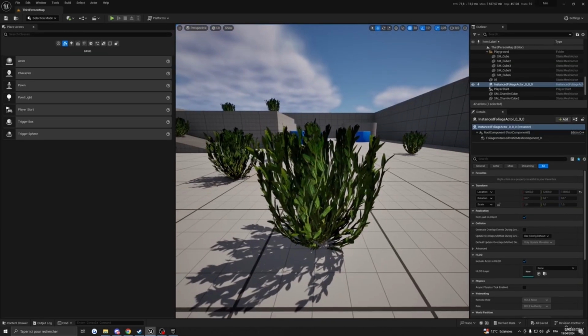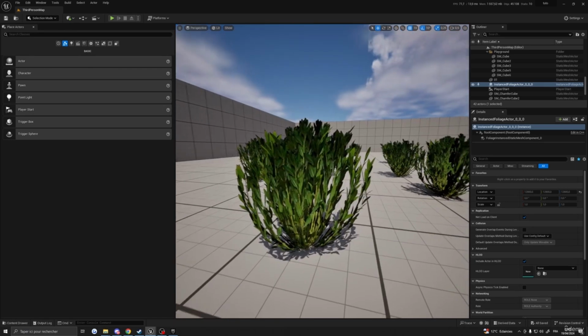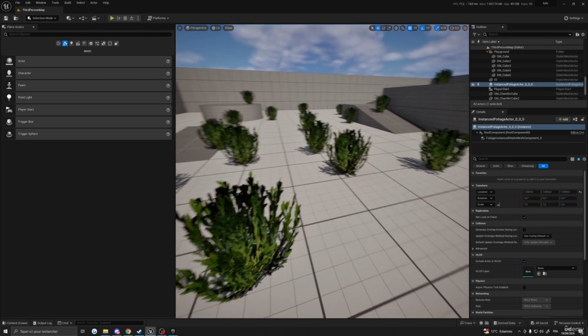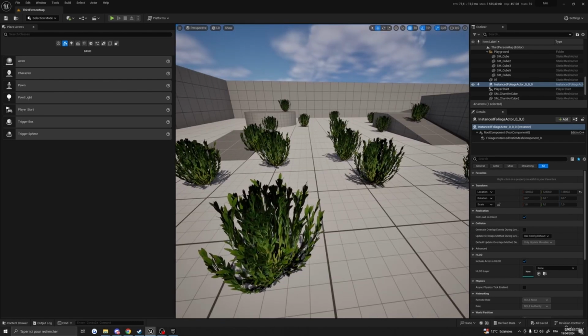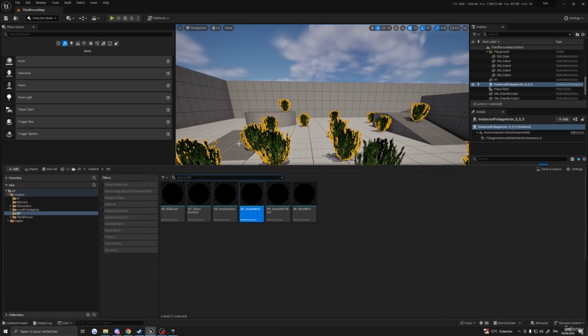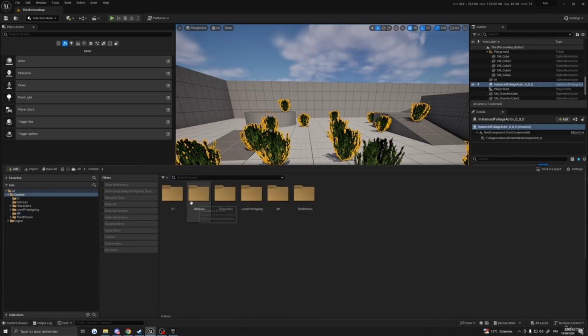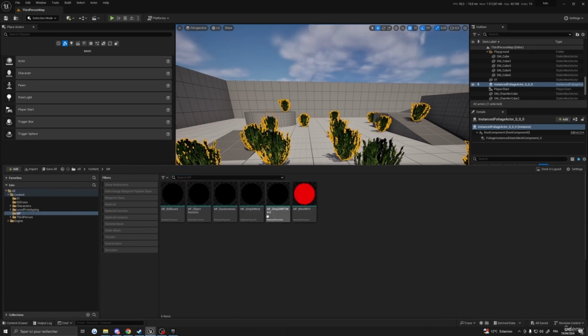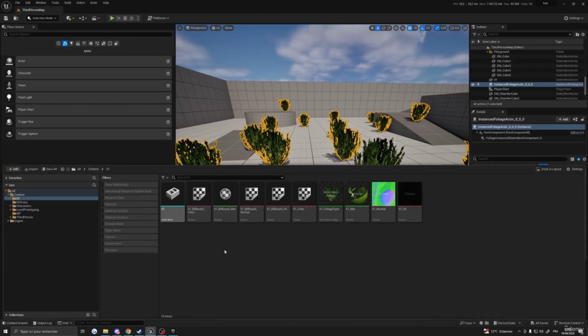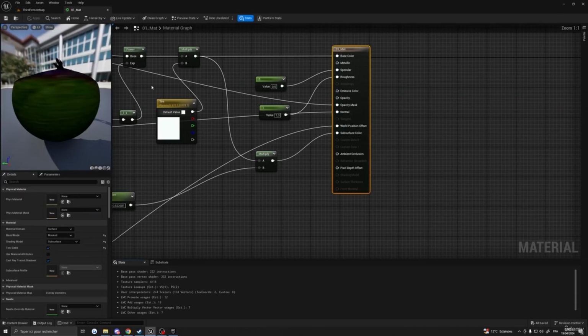So as you can see, we did create the wind effect. As you can see, we are not having the same sway on all of the shrubs. Now we're actually gonna change some of the values of it to see how we can control and maneuver this wind effect. That wasn't this. I'm looking for the material. So this one over there, like this, up.